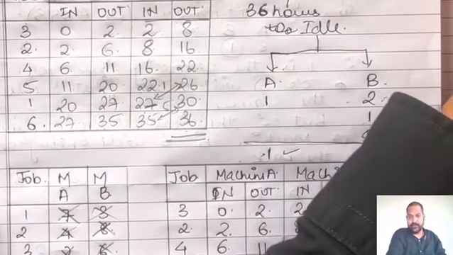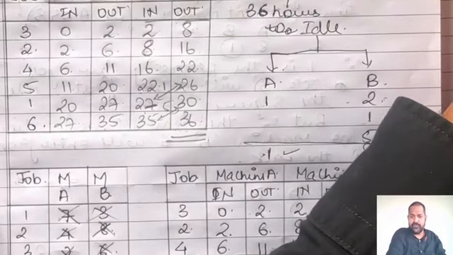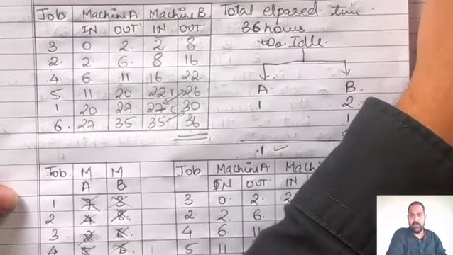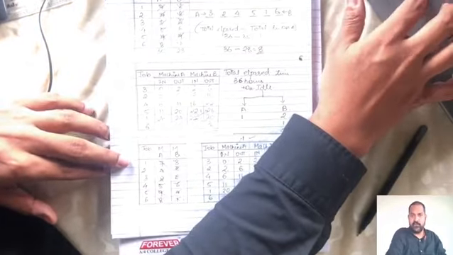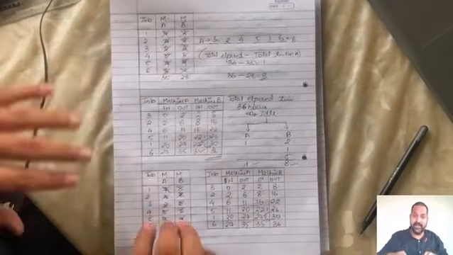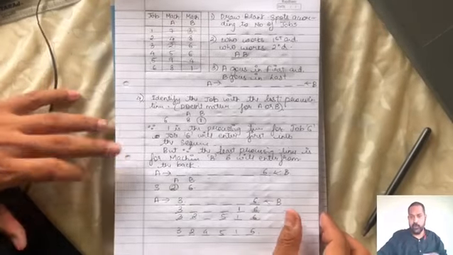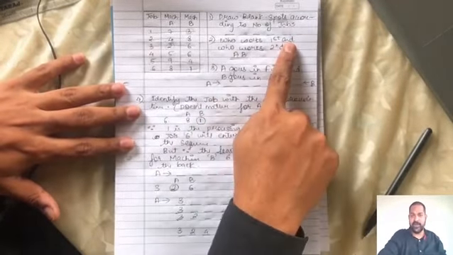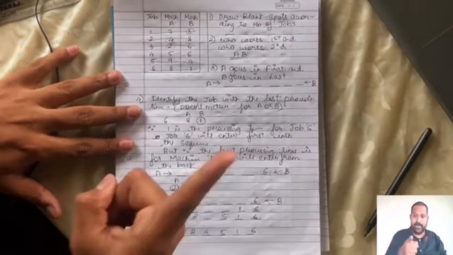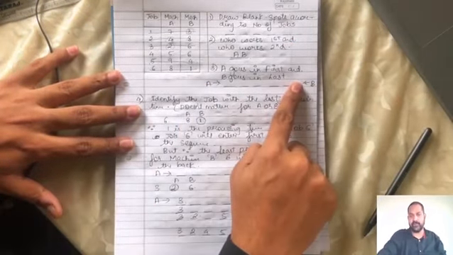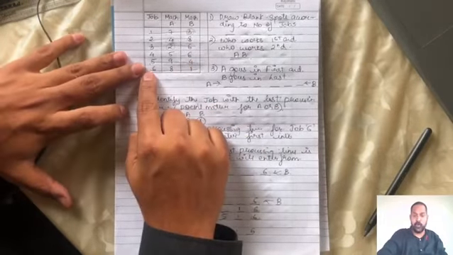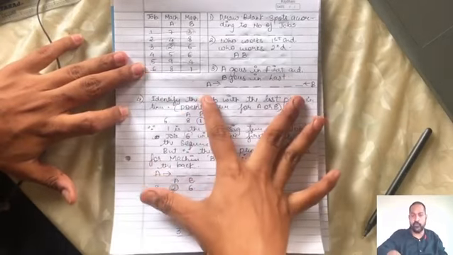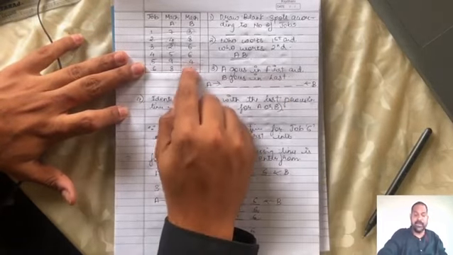Please understand. I'm going to quickly, very fast, run through the entire solution. And that is, whenever a job has to go through two machines. Well, in this case, it has to go through machine A and then through machine B. The first thing that we have to do is decide a sequence. How will you do that? 6 jobs, draw 6 blanks. If the processing is AB, then A enters from the front, B enters from the back. Pick up the least timing. That least timing for whatever job it is, that job will enter either from the front or from the back, depending on that timing is for A or for B.